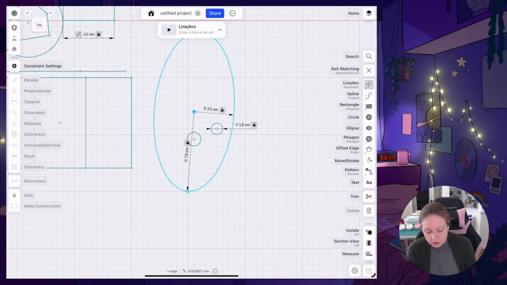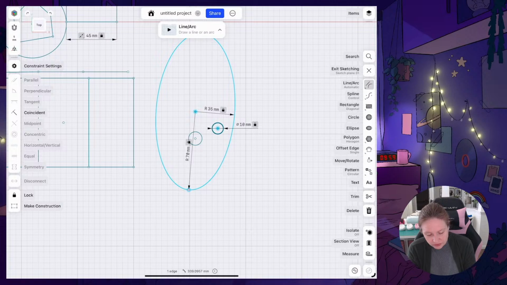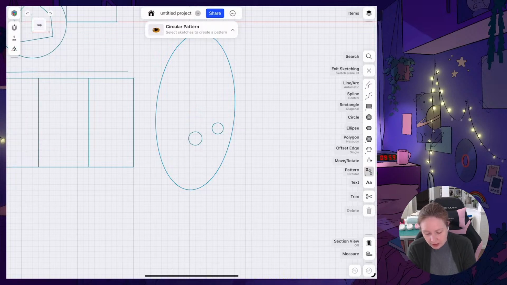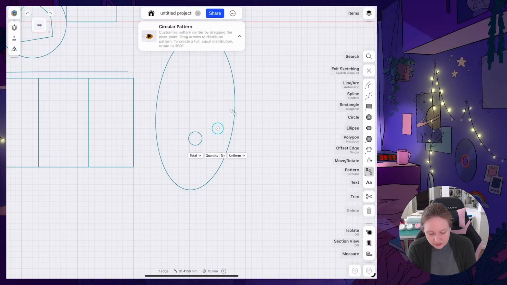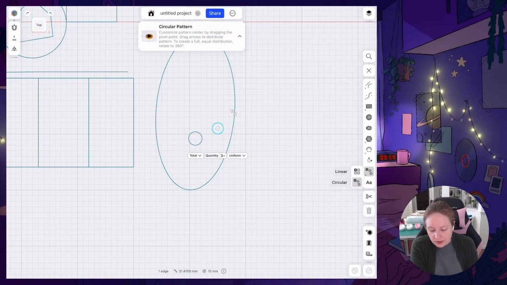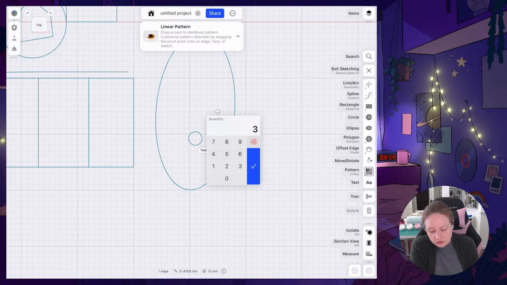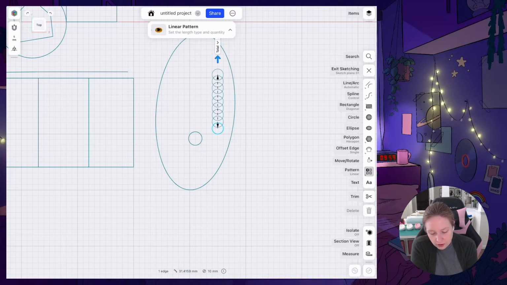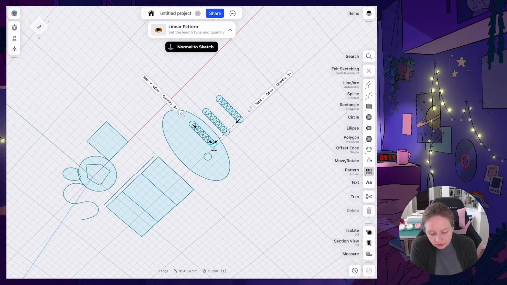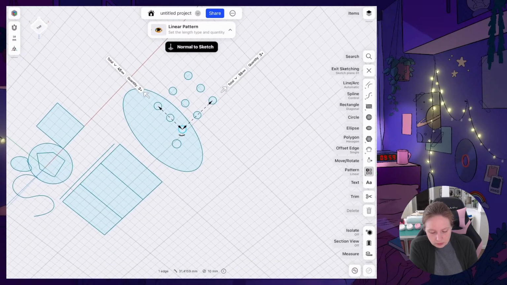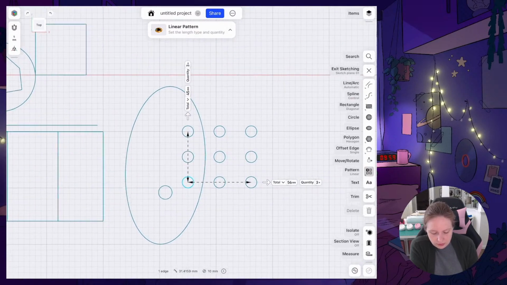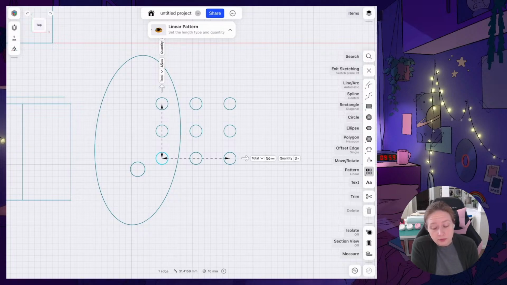And then some other things that you can do is you can actually pattern. So for instance, say I've got this circle here, and I want to create a pattern. I select a sketch, and then I have the ability to do it either in a circular pattern or a linear pattern. I'll start with linear, and say I want a total quantity of, let's go with 9. I can then select how far I want, and go over, and that'll tell you it's going over 3 and it's going over 9. Well, maybe I want to make a 3 by 3. There we go. And so now I've got a little grid of these shapes rather than having to draw all of them individually.